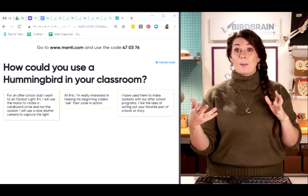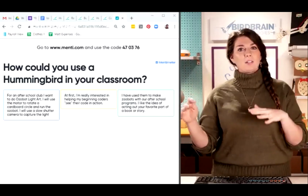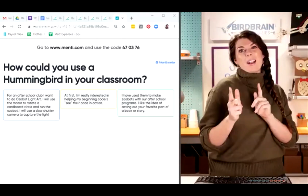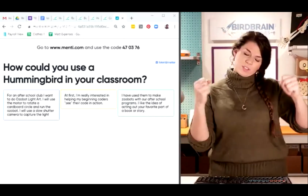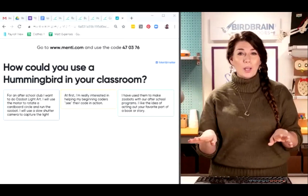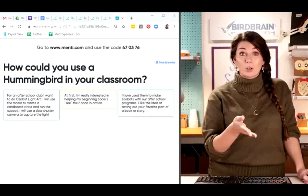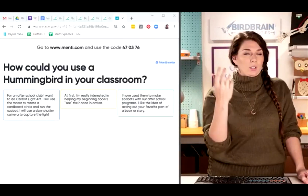And then the way that I presented Hummingbird was I didn't start with robotics, because as I learned later, they just didn't see themselves in that. So when I brought Hummingbird in, I said, all right, girls, who's ready to make cardboard animals? And they were like, yeah. Who's ready to make a move? Yeah. Well, we can do that with coding and robotics. And they were like, okay, Miss Kelsey, but just okay. But that was the side door, right? And then I got my girls who, in particular, there was this one girl who was struggling in school.